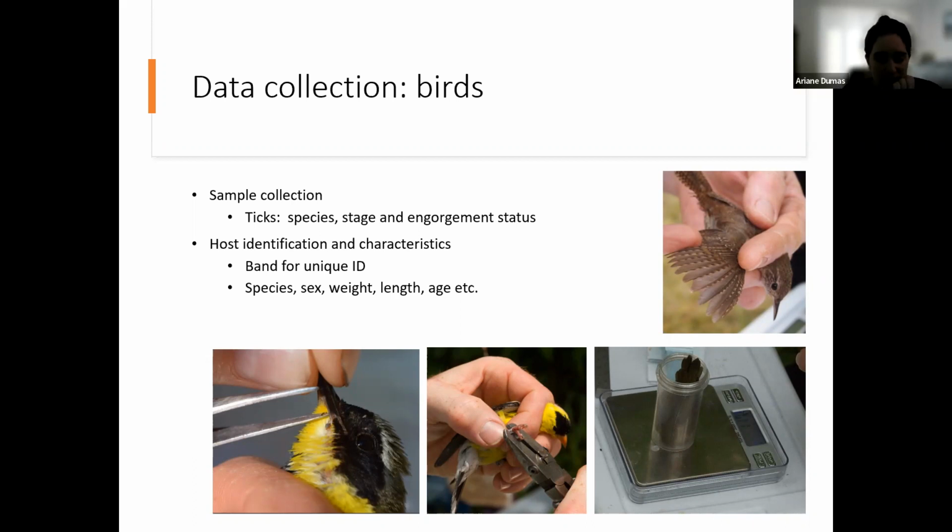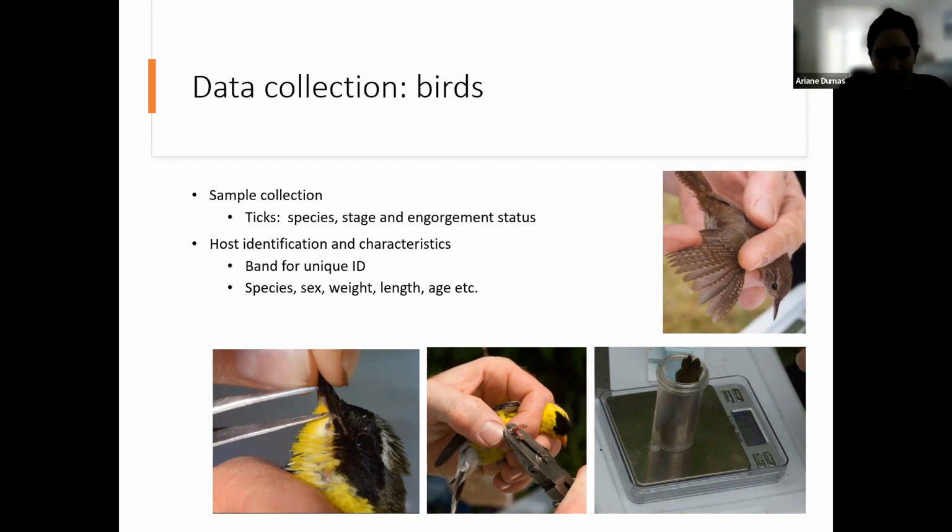To identify the birds, like with the unique identification numbers we used for the rodents, we didn't use microchips, we use bands. These are bands that are managed by the Institute for Bird Populations at the scale of North America. And it's quite easy to put the band on the bird's leg, but again, it's a specific technique that you need to do with great care, because they will have this band for the rest of their lives. So you need to choose the right one so that the leg can grow and it doesn't hurt the bird's leg.